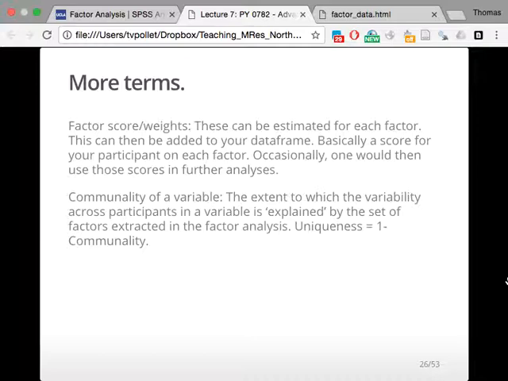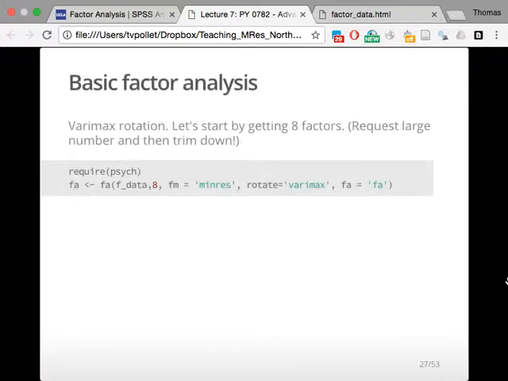And again, some terminology you should just be aware exists, and your supervisor might ask you about it, or you might want to read about it more. And some of it will be printed in your outputs. I won't discuss all of them, but you should know that they exist.